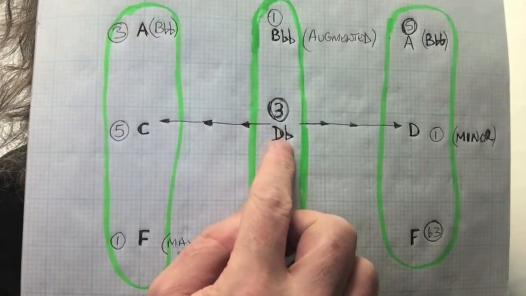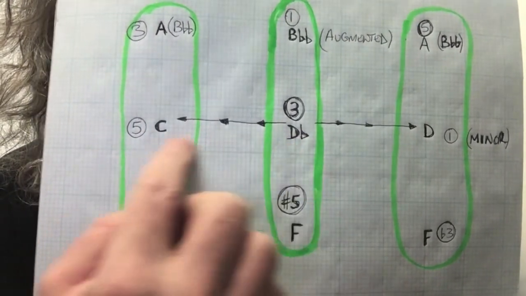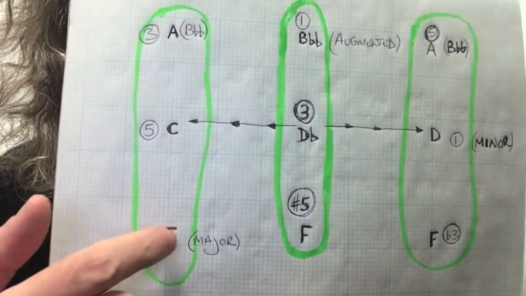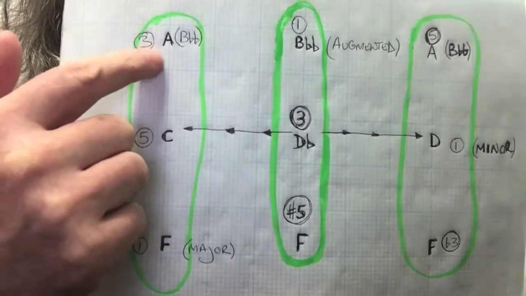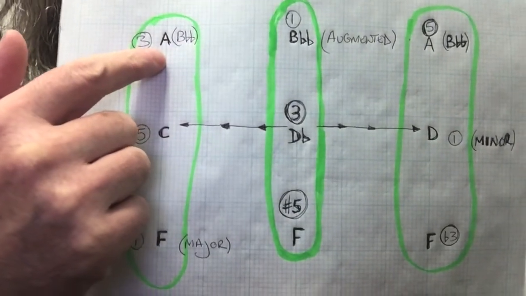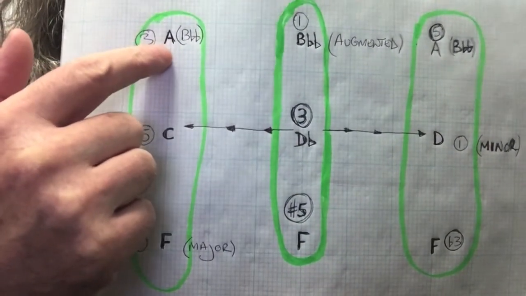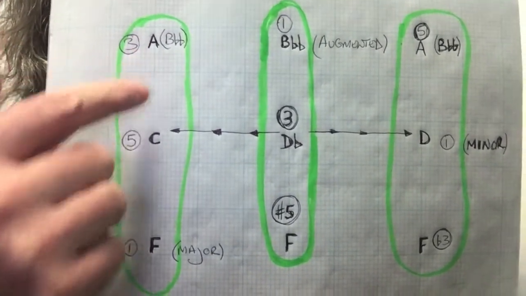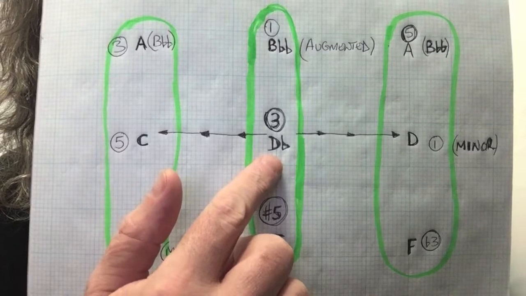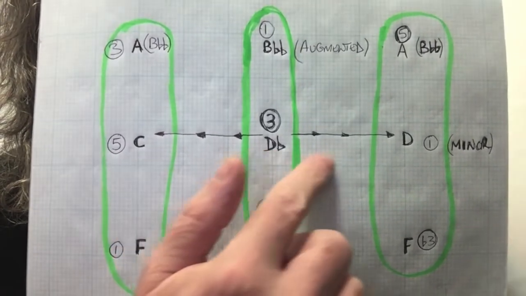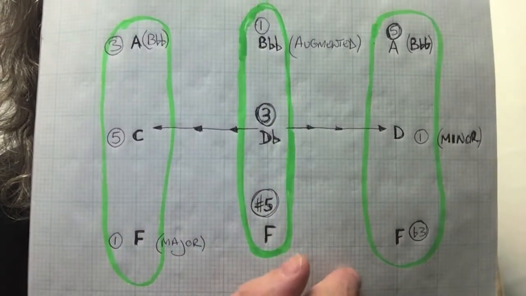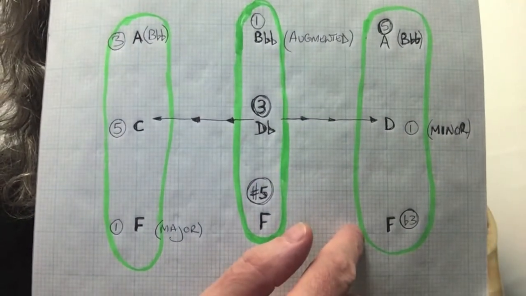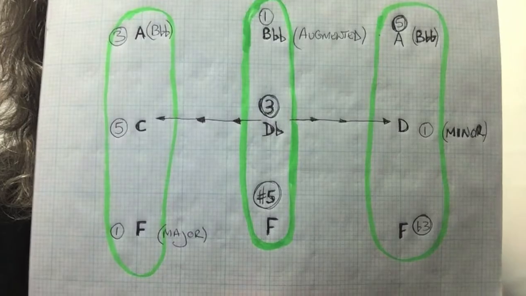If we lower the middle note, B flat to C, this will give us F major, because F is the root, C is the 5th, and A, or B double flat, is actually a flat 4, but a flat 4 and a major third are the same thing, so that's why we get F major. And if we continue on, D flat, and raise that up to D, this gives us D minor, D being the root, F being the flat 3, A being the 5.